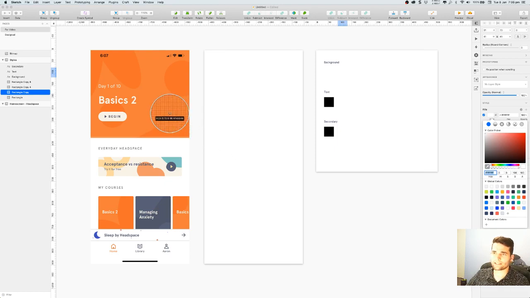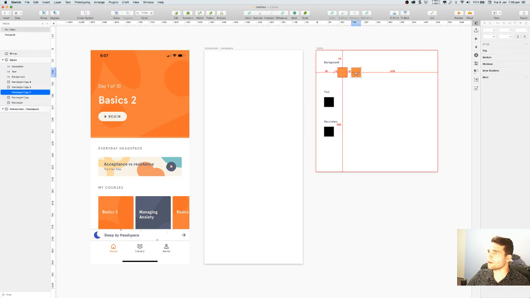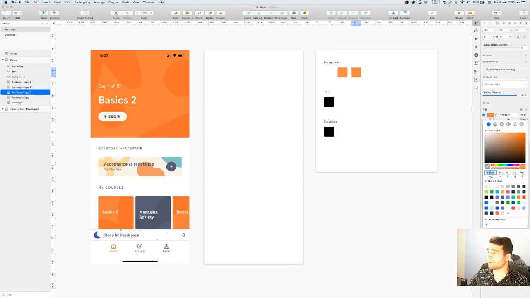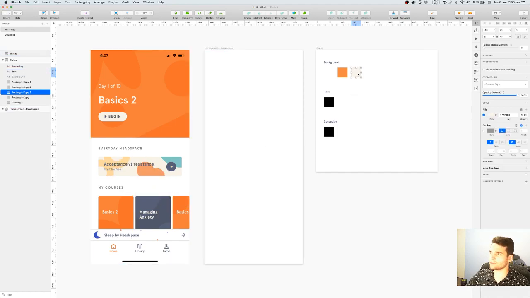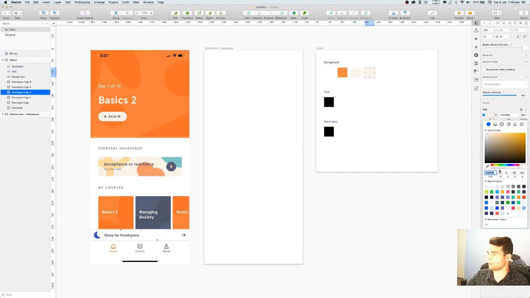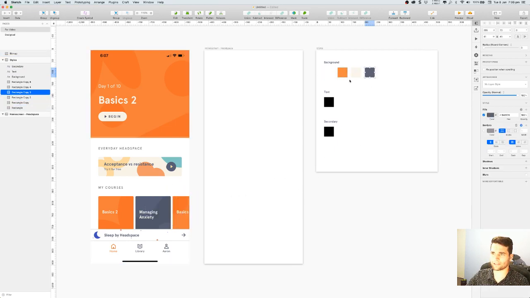Then there's a few different background colors, but they've actually used a very consistent palette inside here. You'll see that throughout when I make the rest of this palette, I'm going to guess that a lot of the colors are very, very similar.